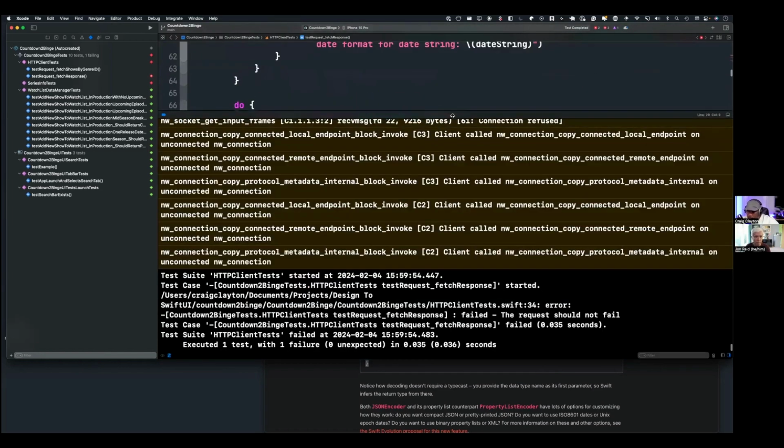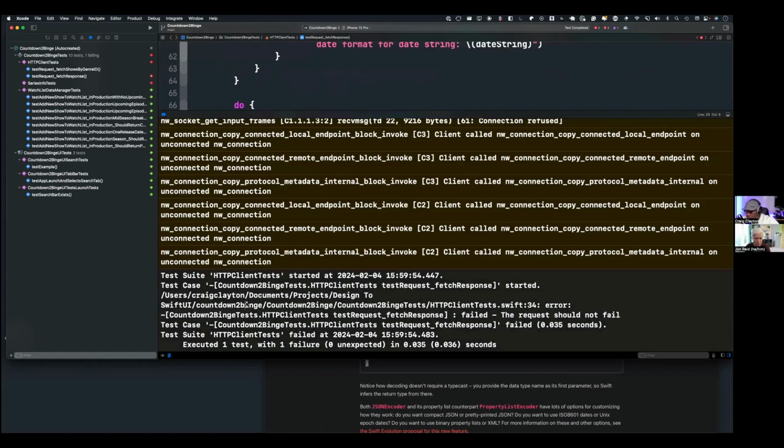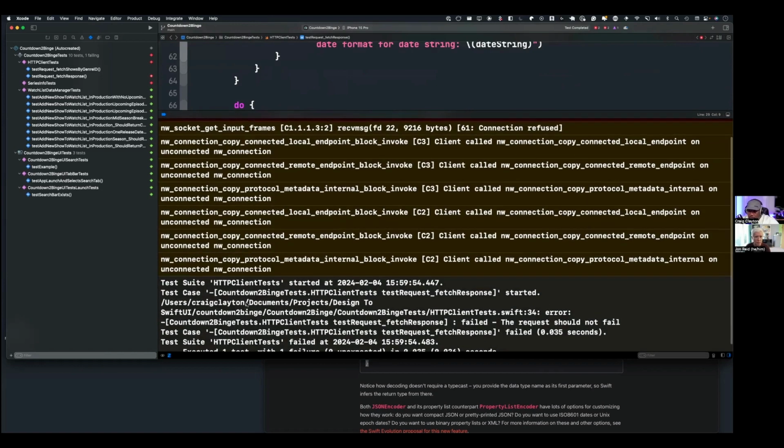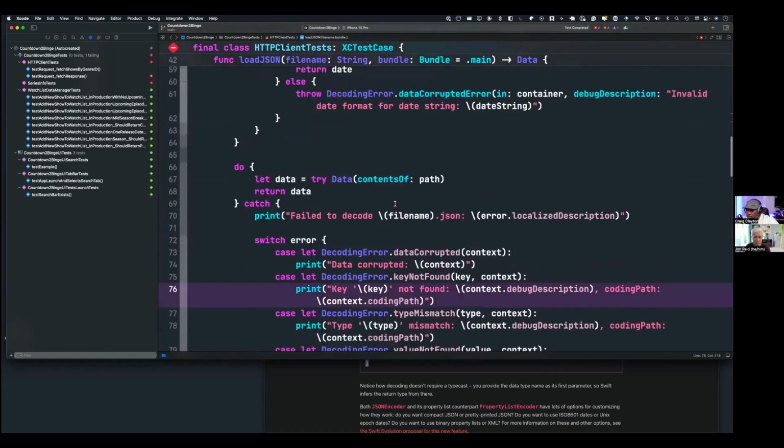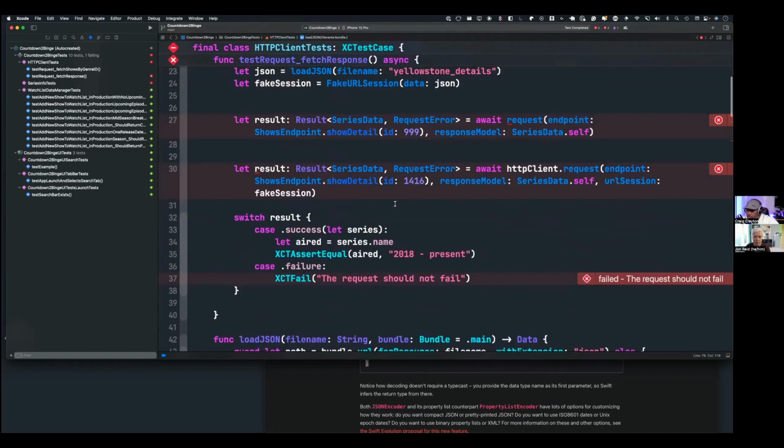Let's see. Maybe it says it down here. No, it's not showing. It looks like those are the same.